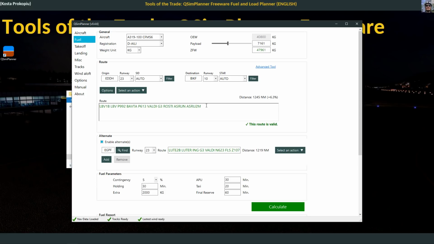Yeah, it might not look expensive to you, but there are a lot of simmers out there, either because they're very young and they don't have really an income, or there is just the unfortunate situation that you do not have an income, you cannot afford expensive things like Navigraph. Okay, so you do not need to have a Navigraph subscription or a Nav Data Pro subscription or whatever in order to use this. As it comes, it works fine, and it does what I showed you, and you will be happy with it, I think. Okay, so that's about it.